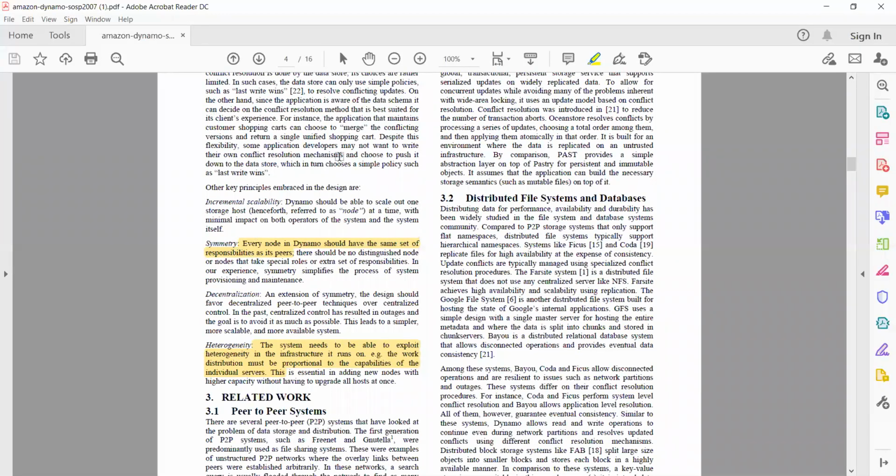So this was interesting. Apart from these design considerations, we talked about incremental scalability. You basically want to do it in a stepwise manner, like adding one node at a time, but you do want to have a scalable system. Symmetry was an interesting point, which says that all the nodes have the same set of responsibilities. What this meant to me, when we were reading the chapter on replication, is that there are different architectures for replication. You can have a single leader and multiple followers, or a multi-leader replication model, or leaderless. This symmetry sounded to me like the leaderless approach, which means there are no one or two nodes in charge of accepting writes, but you can submit your writes to any node.